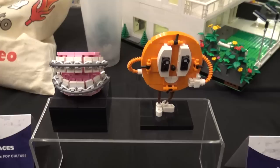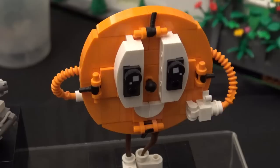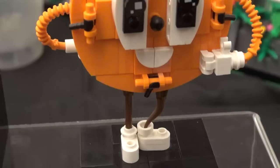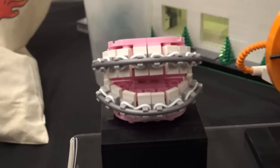And then over here we have Miss Minutes from the TV show Loki. This was a challenging build because it's like a character — it's orange and it's round, which is like everybody's worst nightmare. But I liked how I used the vine piece to make it look like her knees kind of bending a little bit. And her hand I just made the thumbs up. The posability is amazing there.